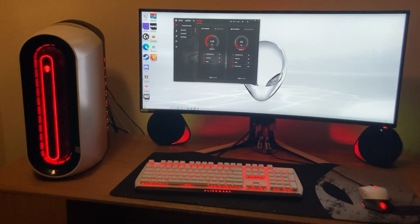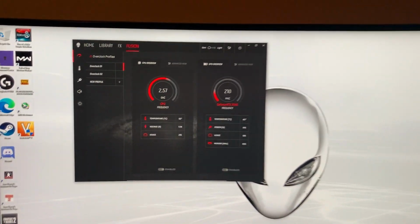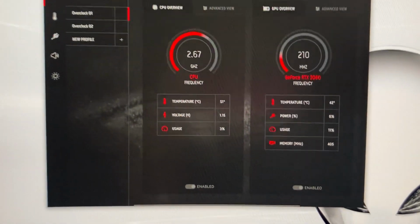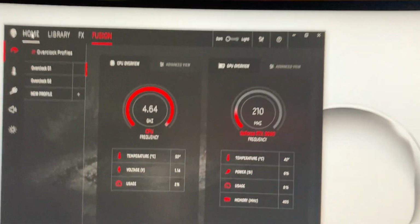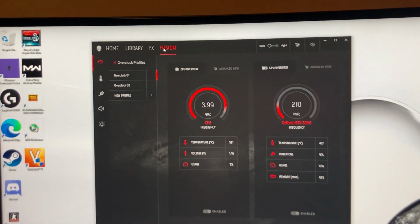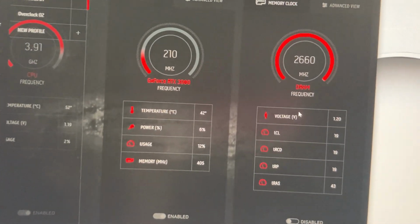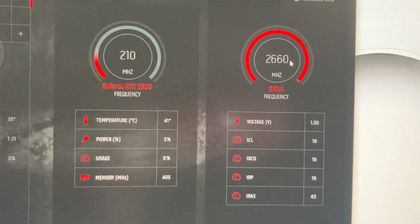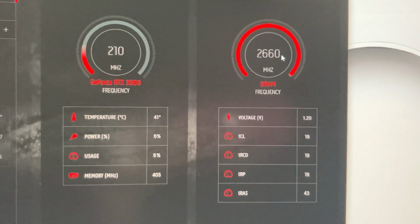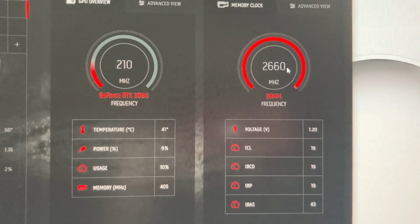I wanted to show you guys something I stumbled across, if I can talk. Over here in the Alienware Command Center, you bring it up and you go into Fusion, which is your overclocking. One thing I noticed is that I messed around with overclocking once, and my memory, which I bought, not the 2900, but the 3200 megahertz memory, is supposed to be running at 3200, but it's not, it's running at 2600.